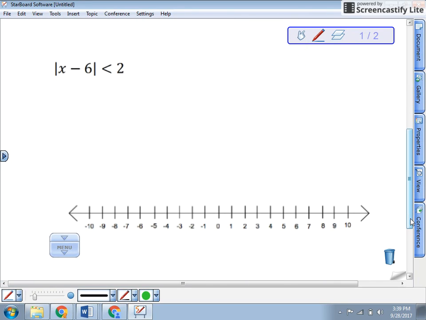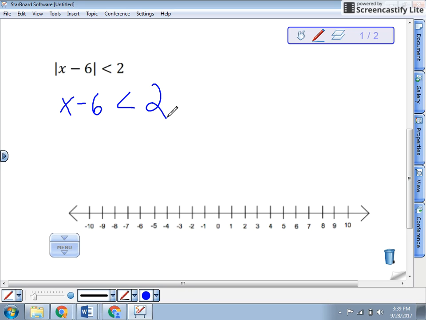So the first example right there, absolute value of x minus 6 less than 2. Remember, the first thing we want to do is isolate the absolute value sign, which this one always is, just like with the equations. So I'm going to need two inequalities, just like the equation. So the first one, once we have it isolated, we literally rewrite it the exact same way without the absolute value sign.